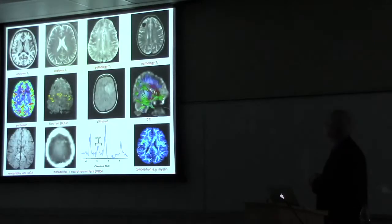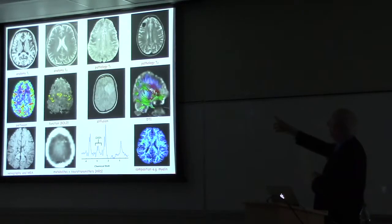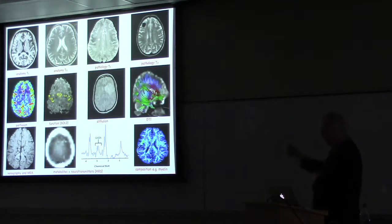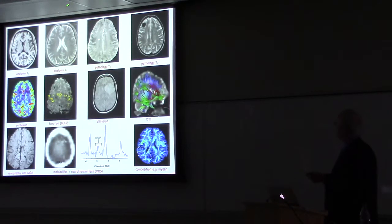Here's just an example. These are all MR images. Top left, those depend on things that are called relaxation times, T1, T2. And they are useful because at the top there you can see that we have a tumor that shows up as different in relaxation. We have an MS plaque. So these differences of gray and white have to do with relaxation time. This is a map of blood flow. This is the Gore signal used for functional imaging. This is diffusion imaging, which is telling us about a stroke in this area. And it is anisotropic, which is white matter microstructure. These are veins, these are metabolites, this is myelin water.